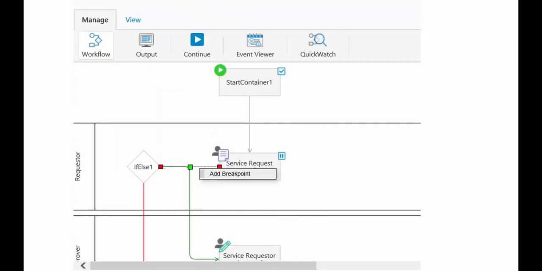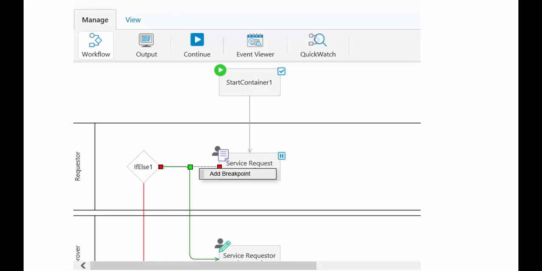In this module, we'll be adding a breakpoint to the workflow in Process Lab for debugging purposes. Breakpoints provide control and flexibility when analyzing a workflow by halting workflow execution where you insert the breakpoint. It's important to note that when you add a breakpoint during a specific workflow production, the breakpoint carries over to all future analyzing instances of the workflow until it is manually removed, but it does not affect previously started instances. We'll walk you through all of this in the module.